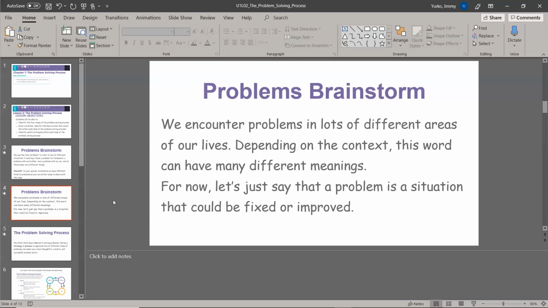Whether or not a shoe fits and what to do about it, that's something that we could deal with. But the length of the day, the length of a year, whether or not there is a hurricane coming your way, those are problems that you can't do anything about. You can do things about how you react to those problems, but the problems themselves, they're unstoppable. We're looking at things that you can modify.